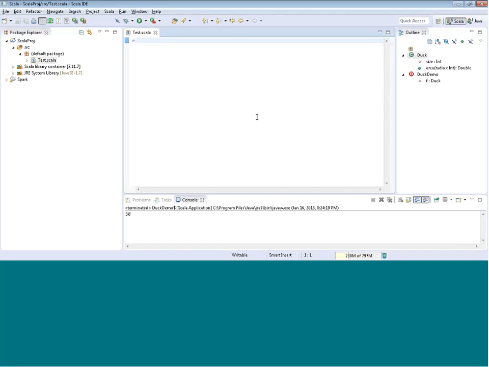So we can create a getter setter method in Java, and the same way we can do it in Scala also. I'll just show you that. For example, let's say I want to create a particular class, a counter class. Okay, I'll show you what I'm doing here, and let me just write it first.